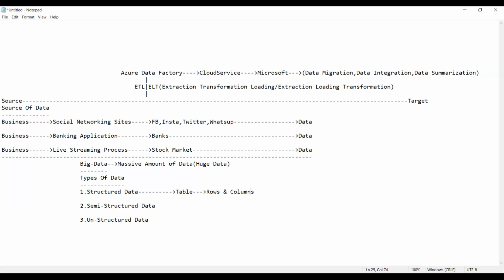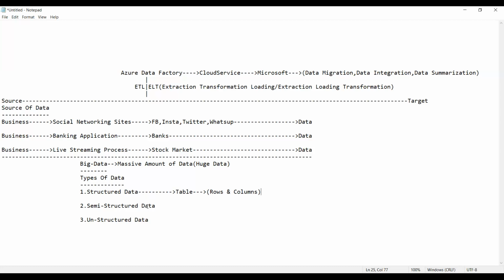The data which is recorded in the tabular format, that is in the form of rows and columns, is called structured data.